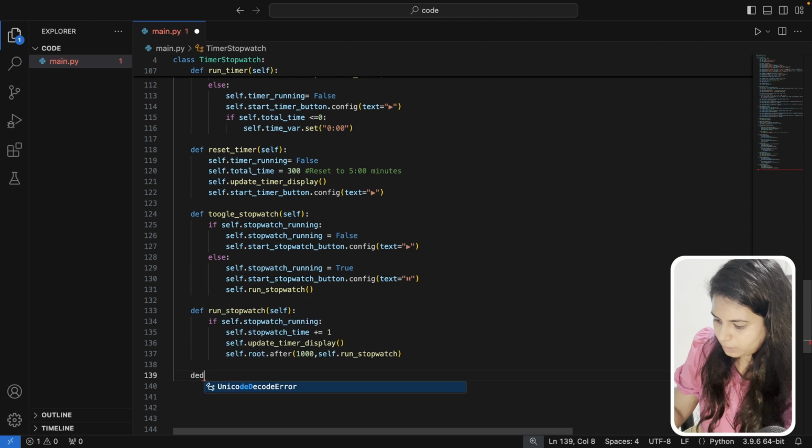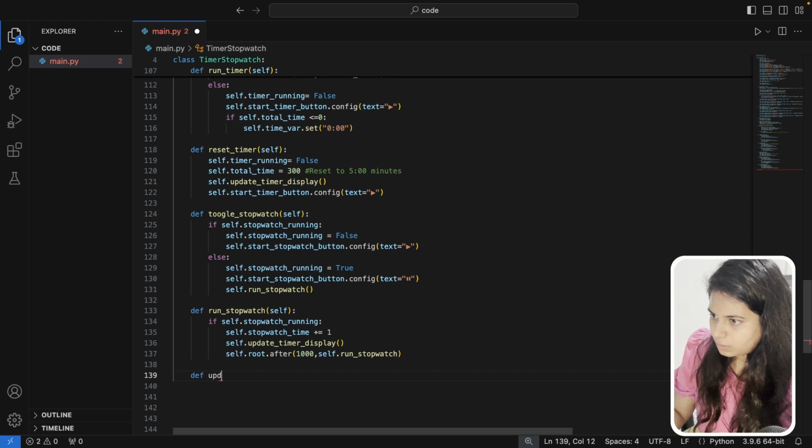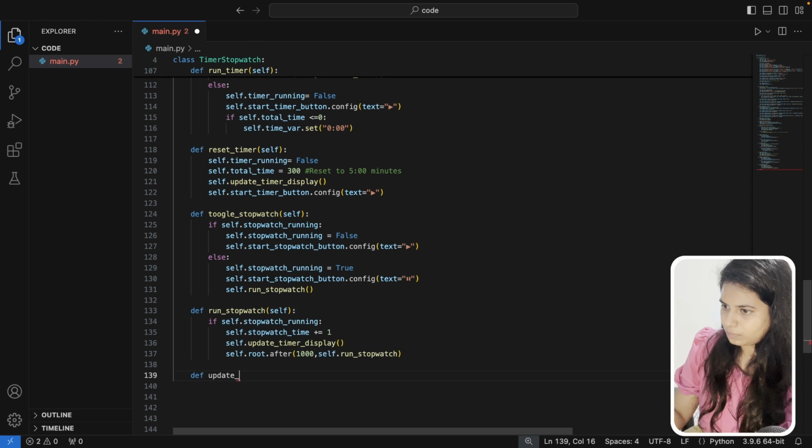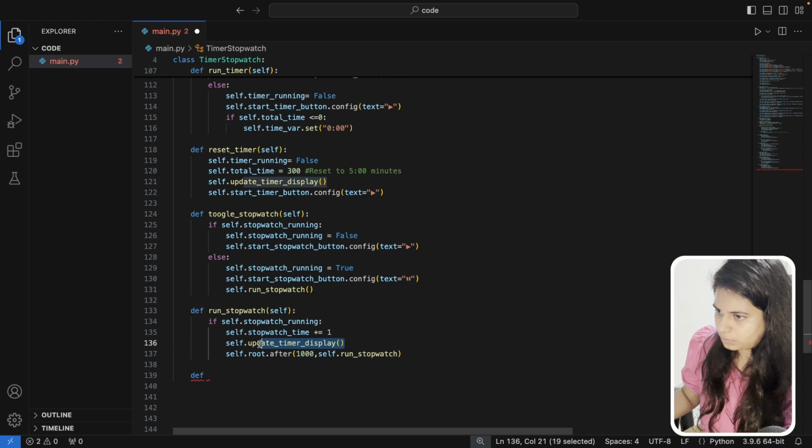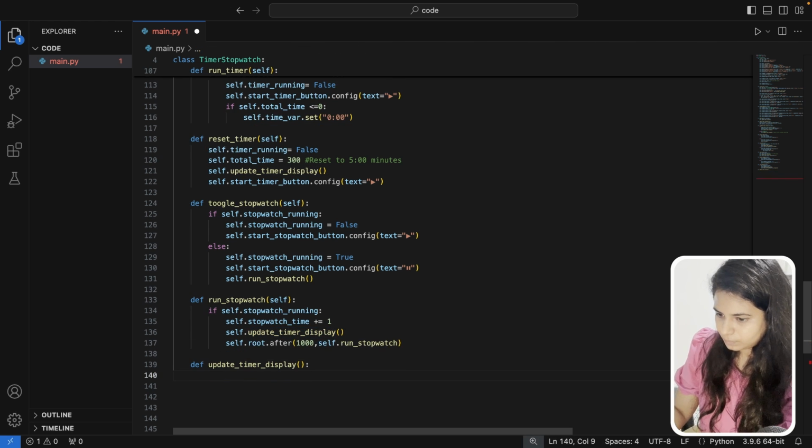Then we have the define update. We copy from this update timer display, minutes, seconds.